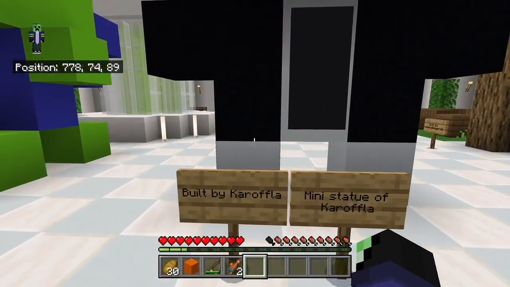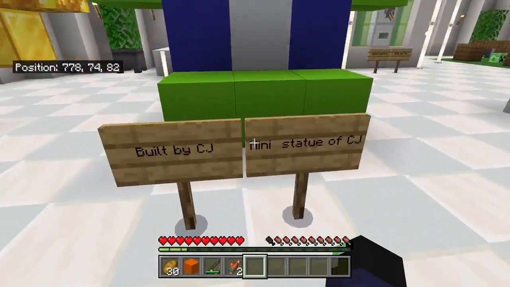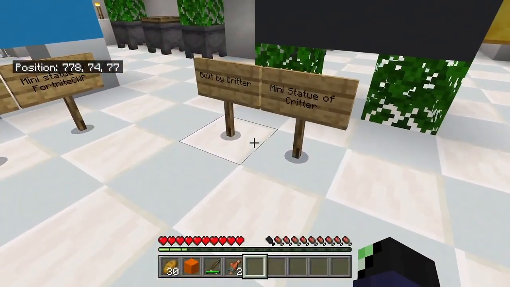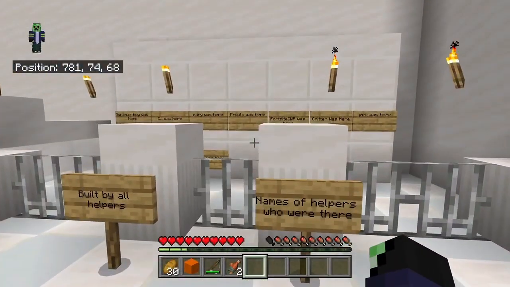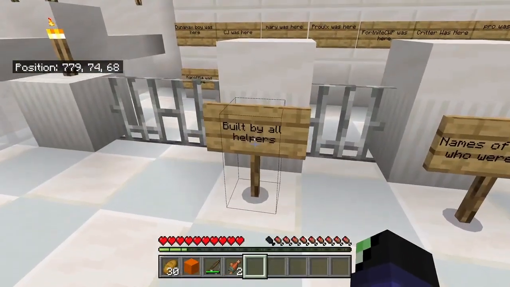So here we have built by Karafla, mini statue of Karafla. We have built by CJ. It's a mini statue of me. Built by Critter, mini statue of Critter, and built by Fortnite, mini statue of Fortnite. This is my favorite thing in the entire museum. Built by all the helpers.